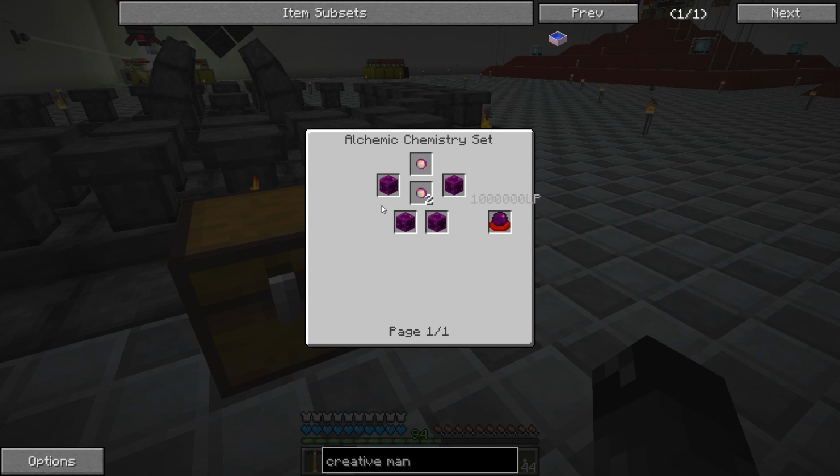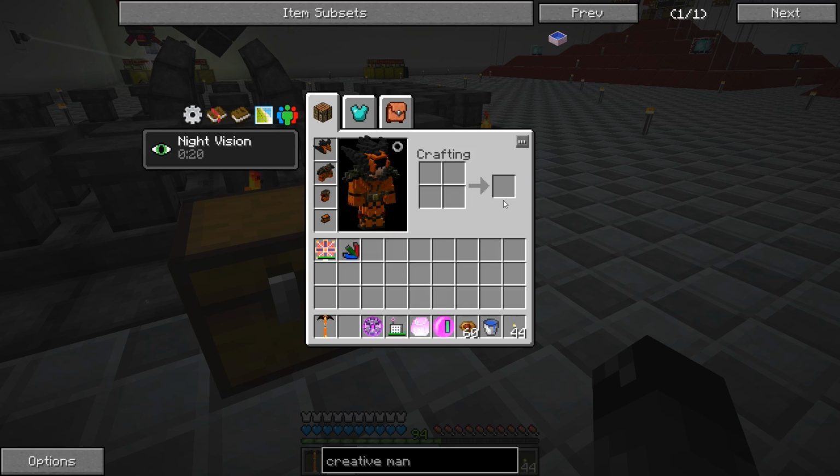We could also make up those extra ones, I suppose, to duplicate the primordial pearl, although it does use 1 million LP. I don't know how long this craft is going to take. This might be something that would take an hour or 3 for it to process. I honestly don't know. We could try it though.